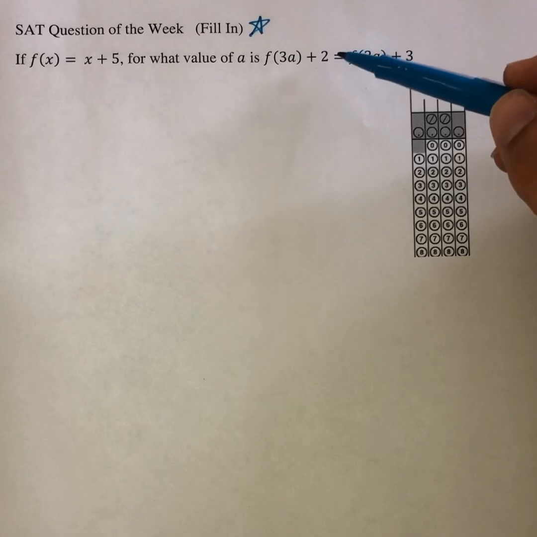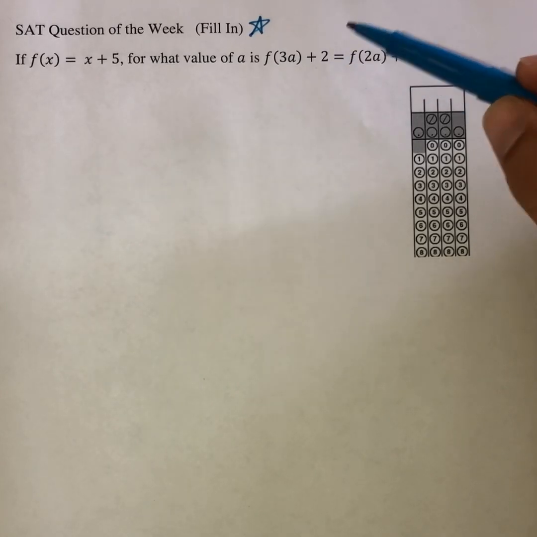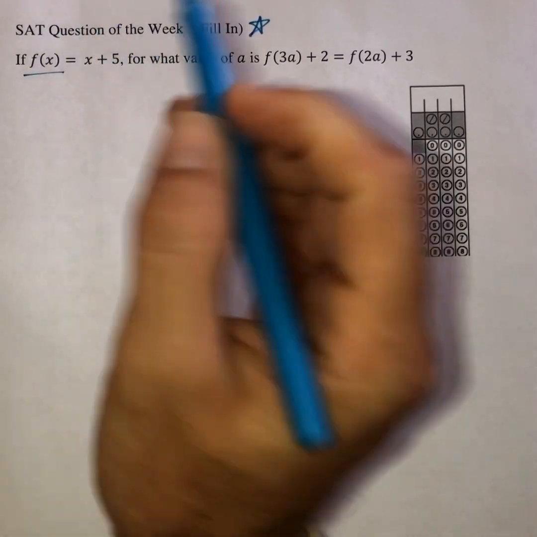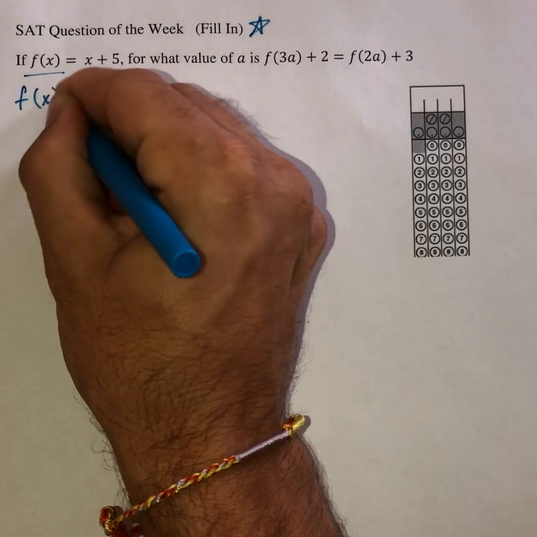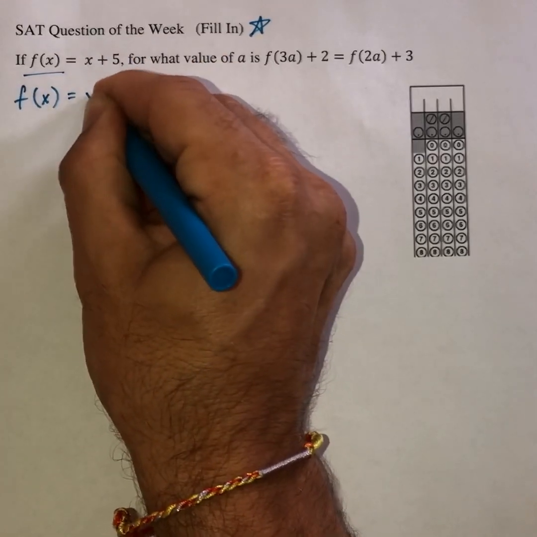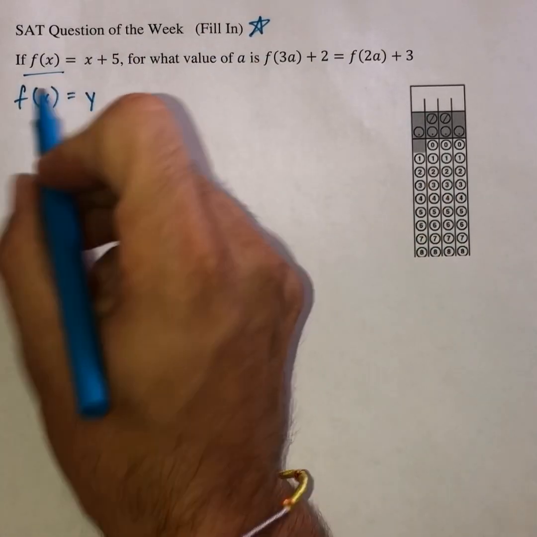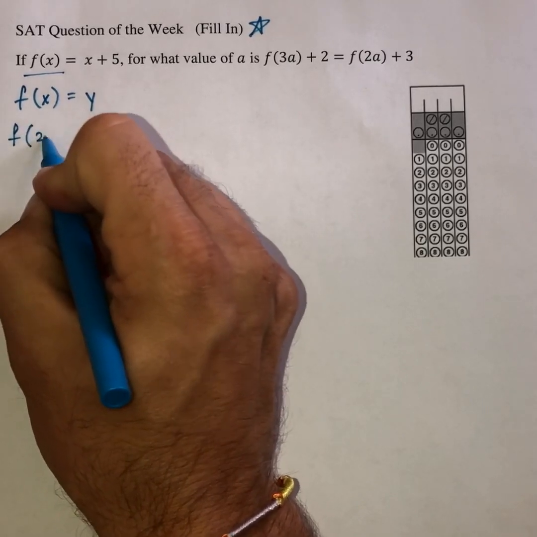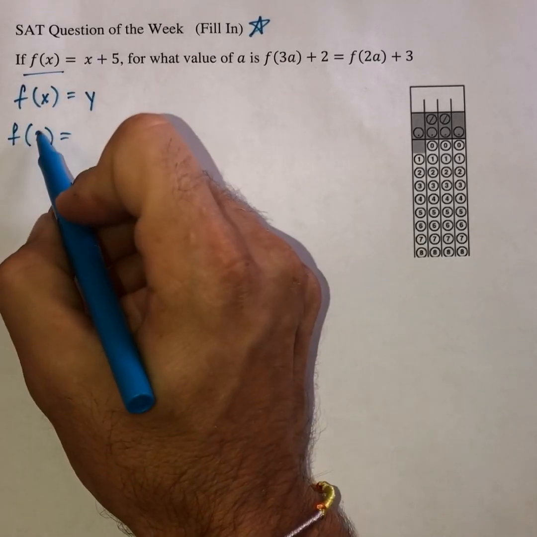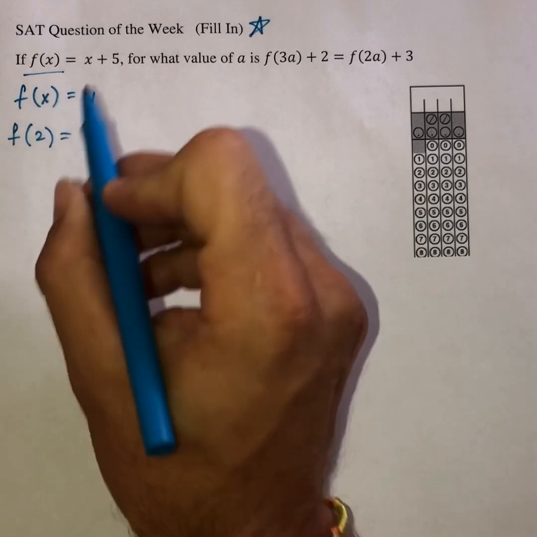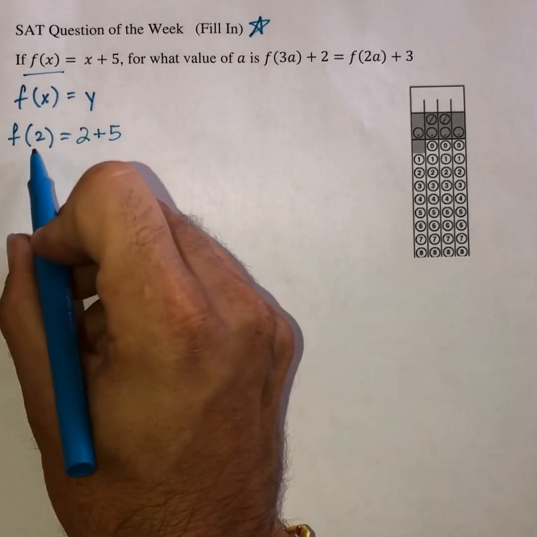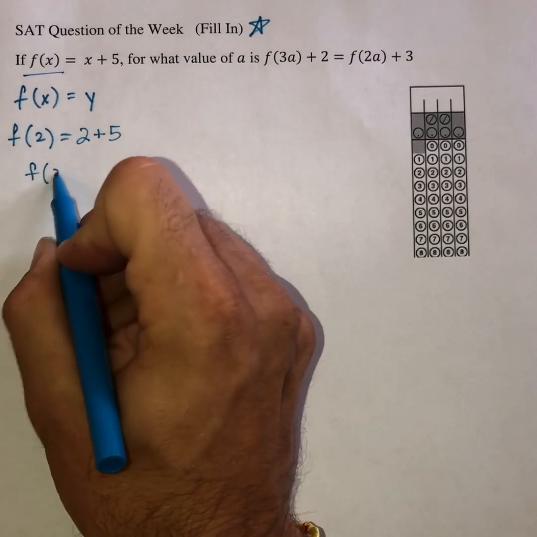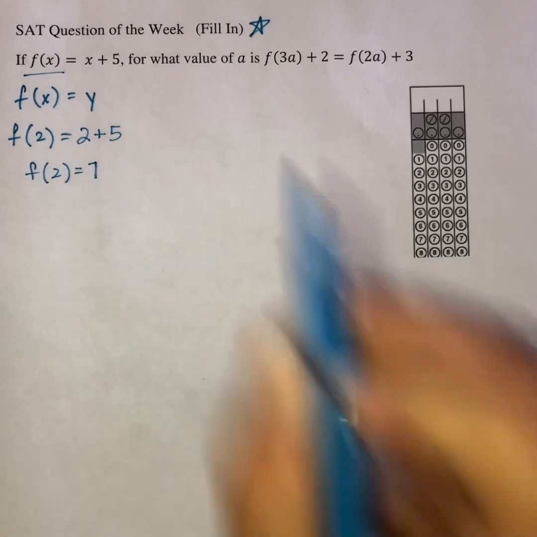So a couple of foundational ideas in this question is the idea of a function and what this f of x means. Basically f of x, a function of x, is going to give you a result of y. So if I had f of 2, 2 is becoming my input, so I would input 2 for x and I end up with 5. And if my input is 2, my output is 7.